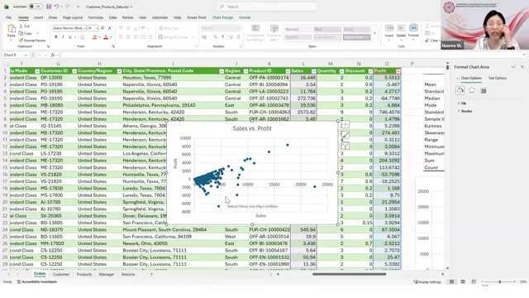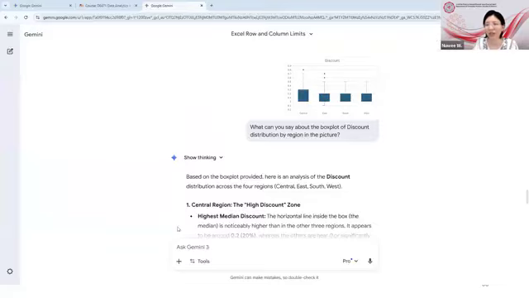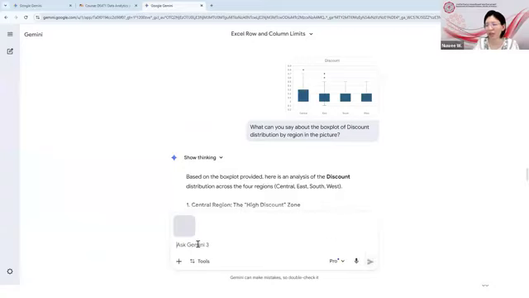So let's ask for help from AI. What's the opinion of AI? What is your opinion on the sales versus profit? Look at the plot here.